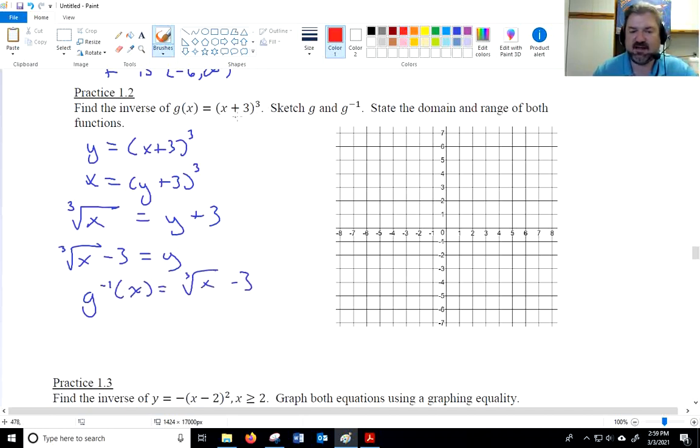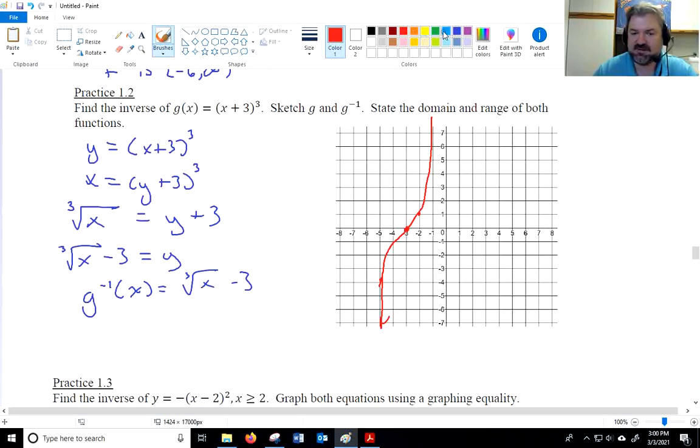First, I'm going to plot x plus 3 cubed. We haven't done a lot with graphing this. We'll focus on that in the next lesson, but it actually is good. If you plug in negative 3, you get 0. Negative 2, you'll get 1. Negative 1, you'll get 8. So it looks something like this. And then our negative side comes the other way.